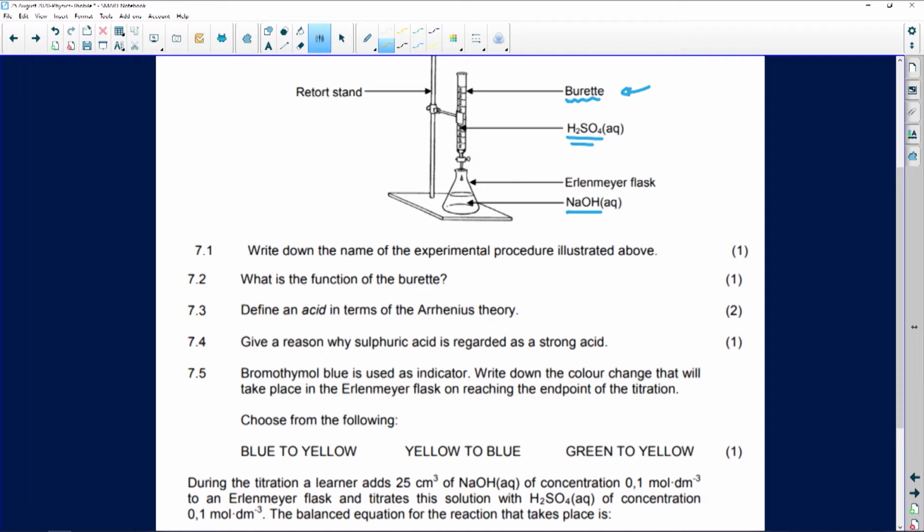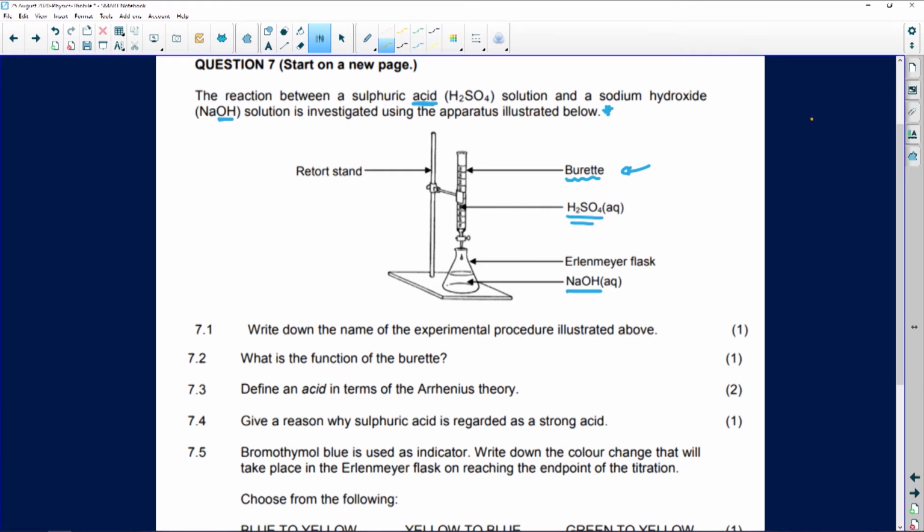And then 7.2 is going to ask us, what is the function of a burette? Now, this is the burette that we have in here. Now, I actually want to elaborate a little bit more in case you haven't done this with your teacher. I'm going to use my fingers. Let's say this is my burette and we have some acid and this burette is full. And as you're titrating, there's a little tap that you twist. As you're twisting, some of the acid goes into the beaker, which means the acid gets less and less and less.